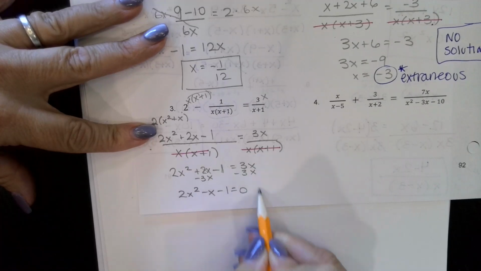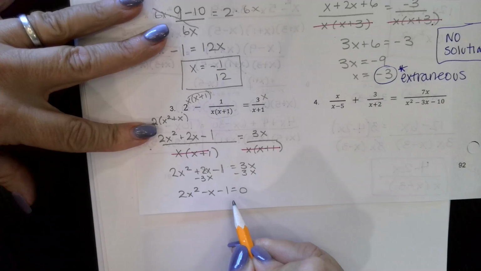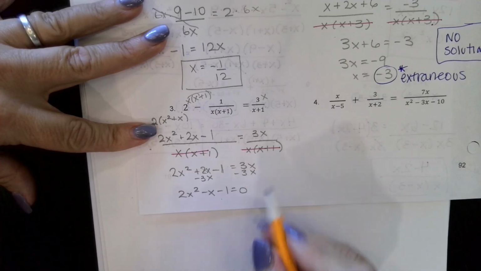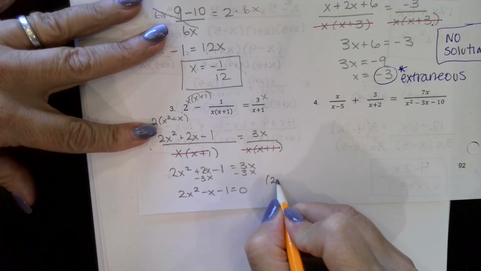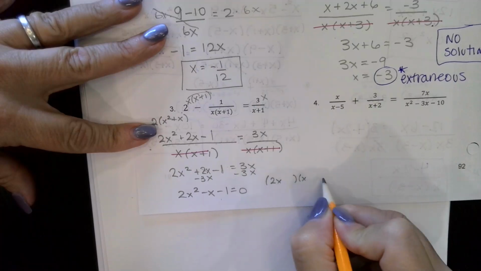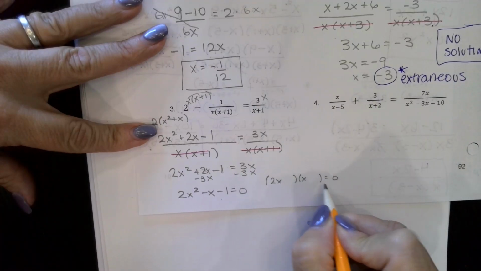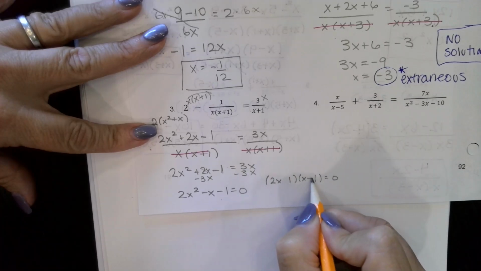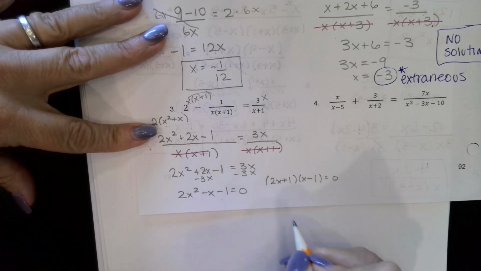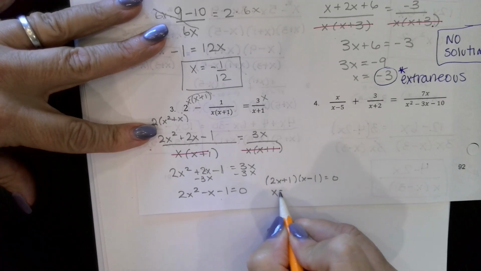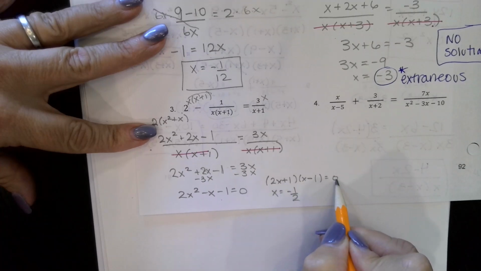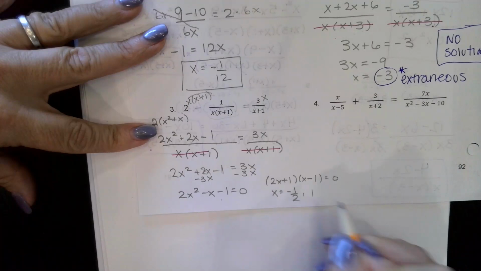So for me to find the solution to this, I could do complete the square, I could do quadratic formula, and I can do factoring. I'm going to try factoring because that's the easiest one. So I have 2x, I have x, this equals 0. My only two numbers that I can have here are 1. So I have negative 2 and positive 1. So x is going to be negative 1/2, because remember I set this equal to 0. I set this equal to 0 and I get 1.